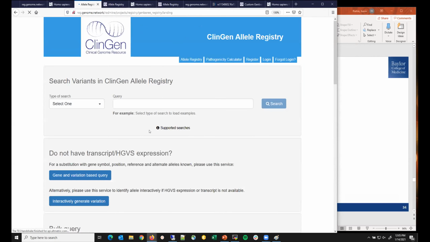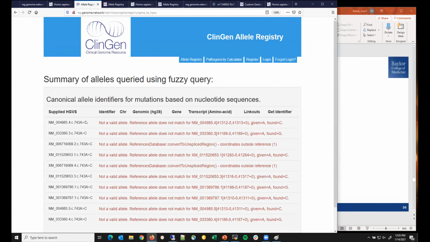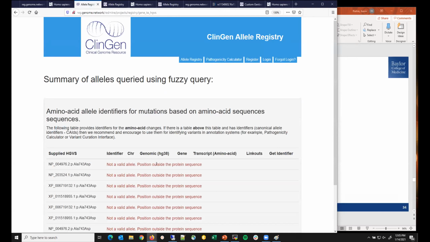Okay, thank you. I don't know if people are still on, I'll just show it real fast. Let's see, whatever number. I'll say A to C. Probably not going to be right. So yeah, this is not a valid allele. Sometimes that helps when something weird happens or something changes, it'll say that's not correct.